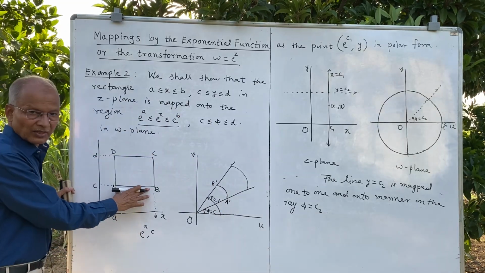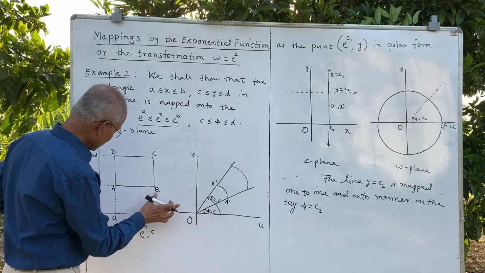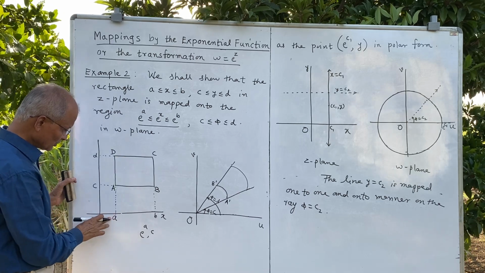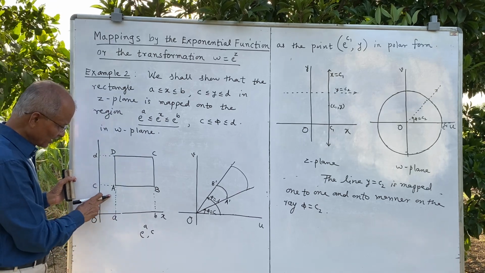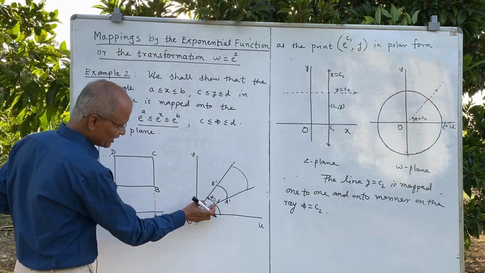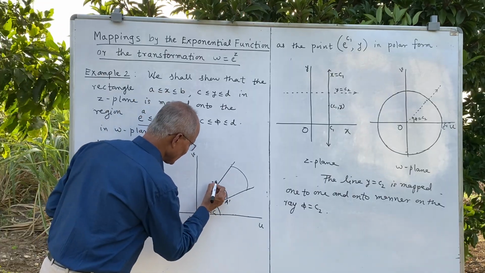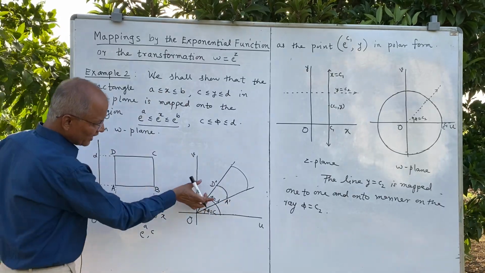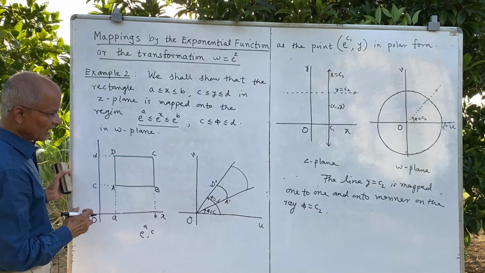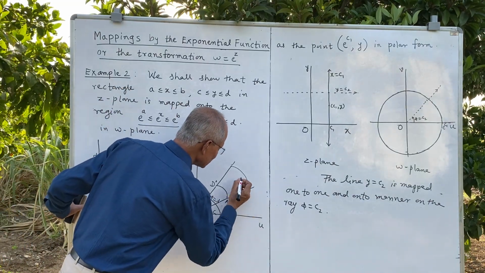You see, this line segment AB is transformed from this AD, not AB, AD is transformed, whose x coordinate is a, e power a, and its y coordinate c to d means angle varies from c to d. So this is A dash D dash. The line segment AD will have its image on this A dash D dash. And what about this? This is B to C. So this will be B dash C dash.